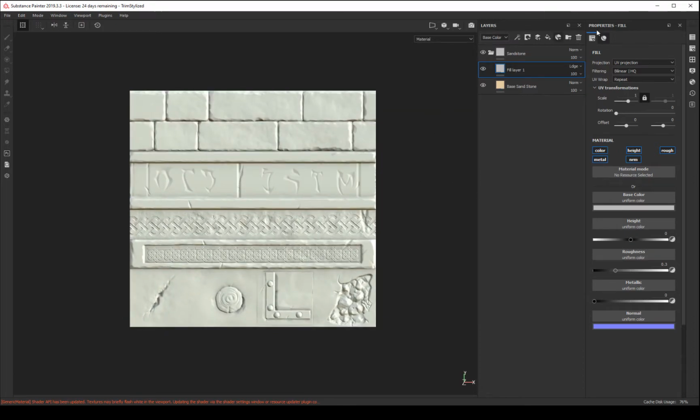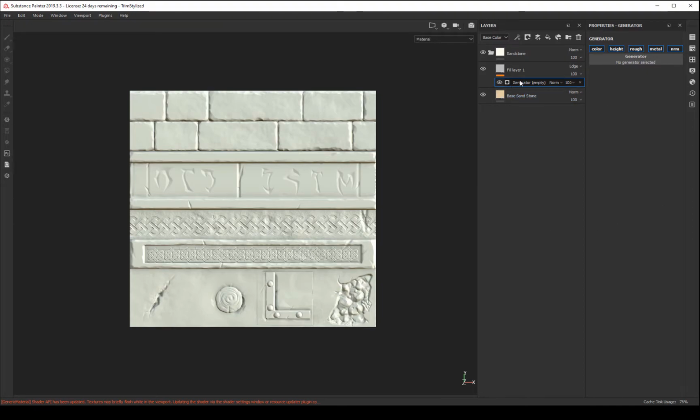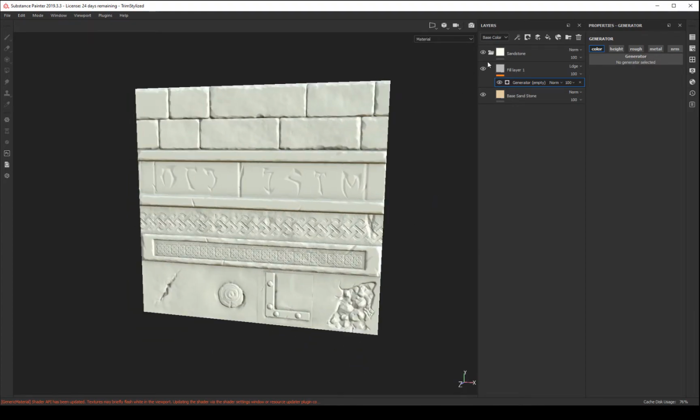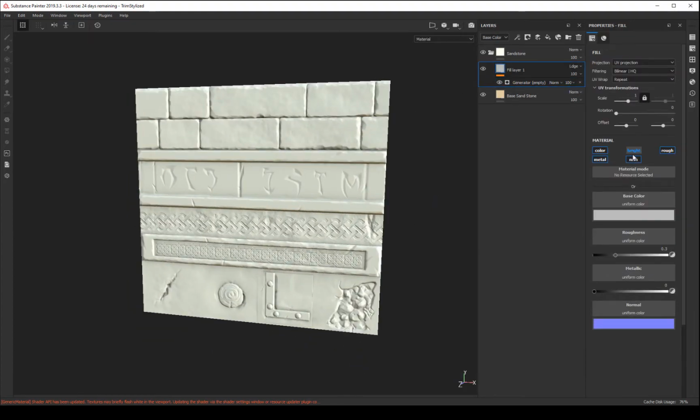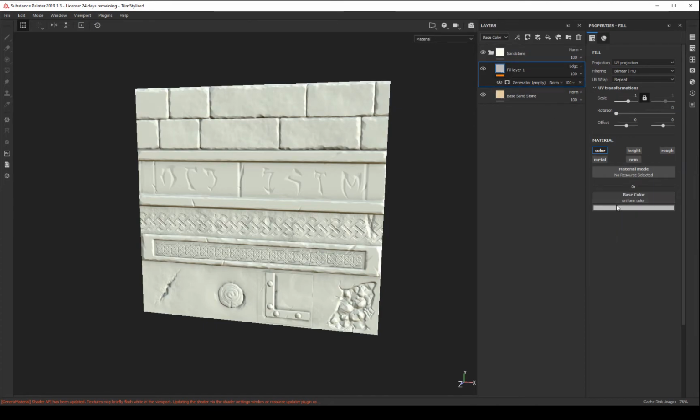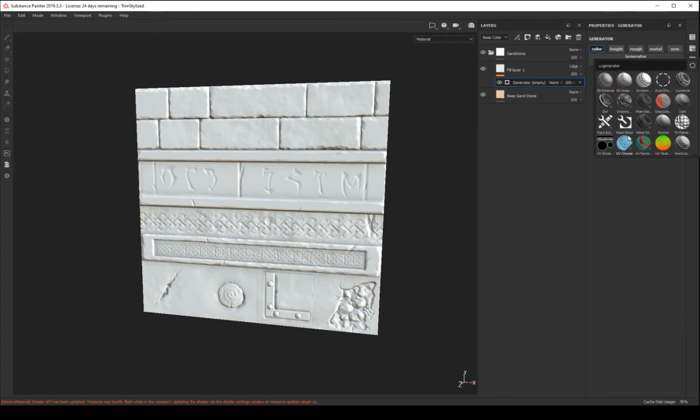All right, and then I'm going to add a generator onto it. And the generator is like those custom masks that we can make. This is just us making our own. I'm going to make sure it's only color in this case because I don't want any of that other stuff messing with it. I'm going to go back to my main thing and do the same thing. I only want color. And I'll leave it the default white. If you want to make it white, you can even make it whiter. Like that. Come back to generator, and then I'm going to click on generator, and I'm going to say mask editor.